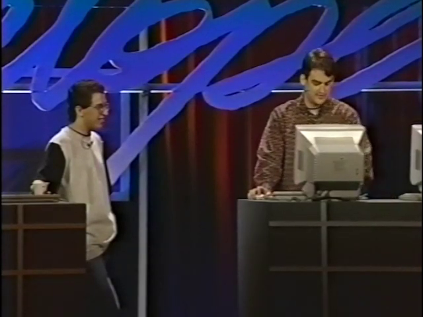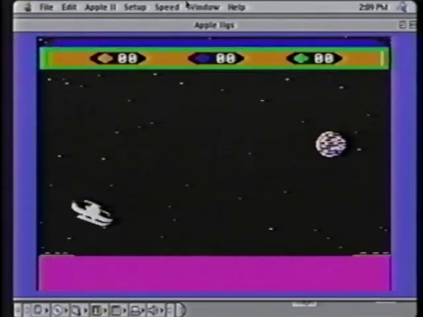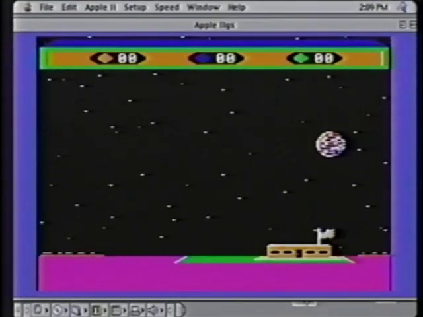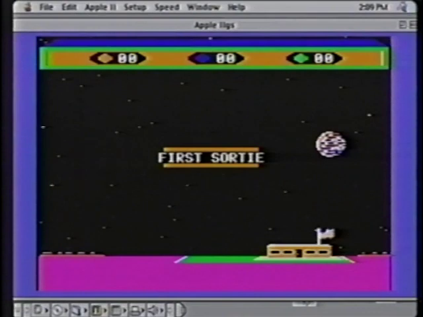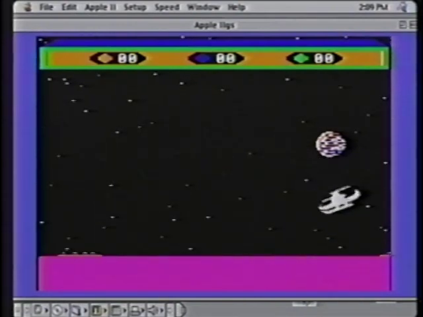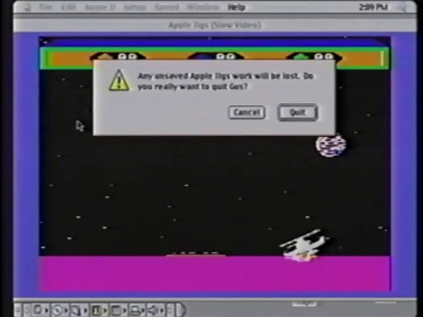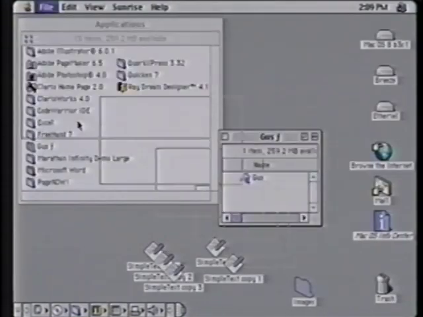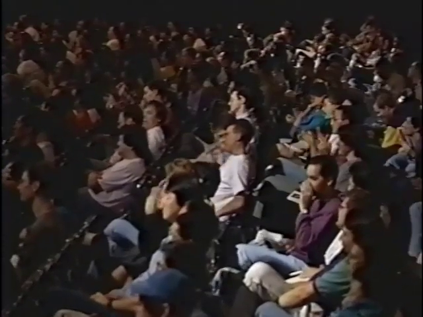I think 15 years ago, so, I'm not going to play this game because you don't want to see me play a game, but Choplifter. Anyway, just like to show you that everything works, even things we haven't shipped. Thanks, Jim. So with that, we'd like to invite a few of our cohorts in crime up here for some Q&A.